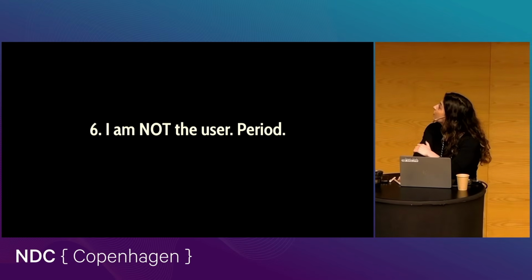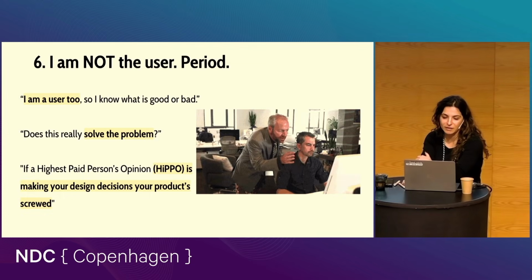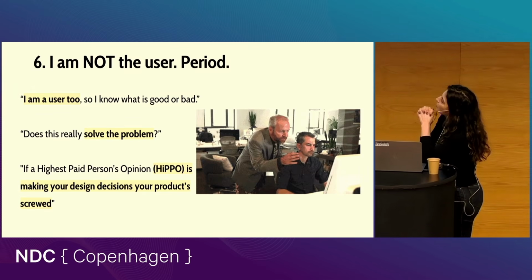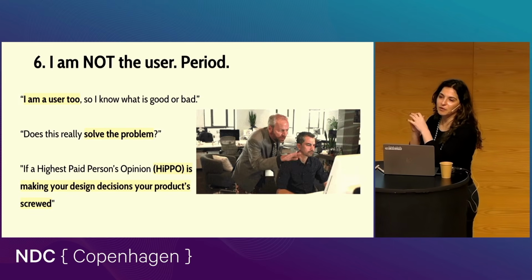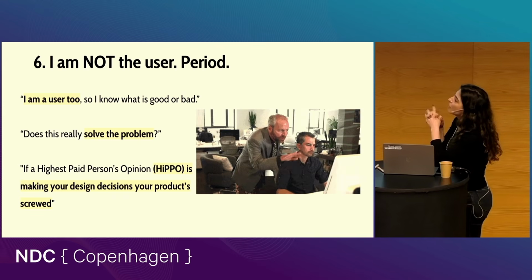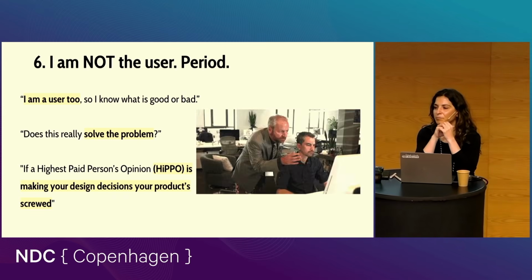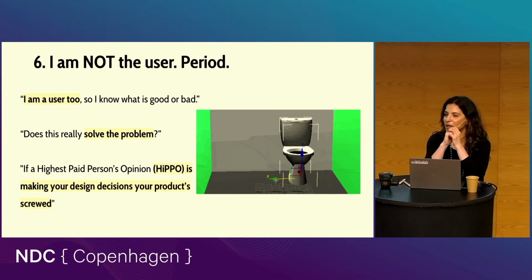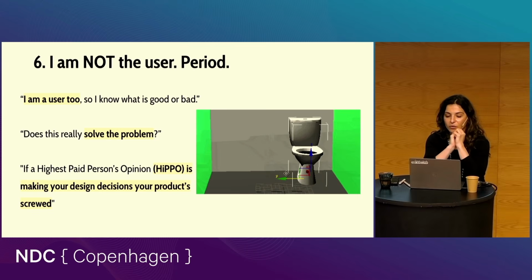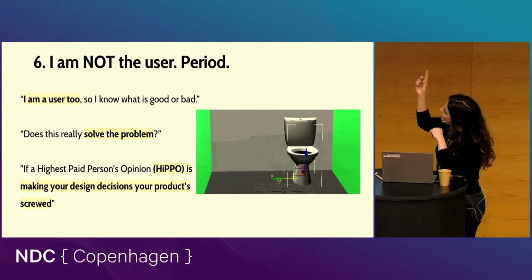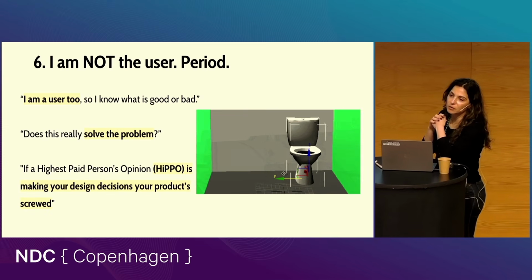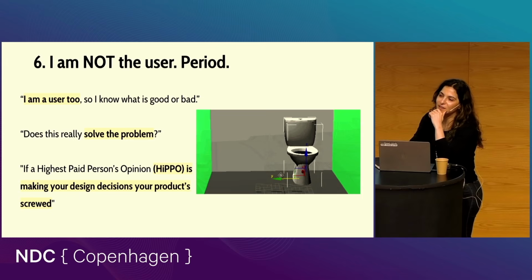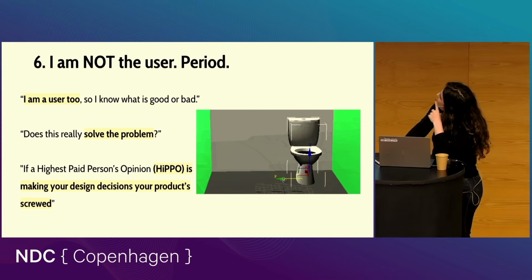And we have this: I'm not a user, period. Usually decisions are made by the HiPPO, the highest paid person's opinion, someone who is a director, someone high level but who is not using the product. You see this a lot in software implementation: the person deciding on a software is not the one using it. So when people really use it, it's not working most of the time. So we don't need to have HiPPO people making design decisions for our products. This is the first one. I know it's difficult, they have a lot of opinions, but we need to find ways to not base decisions only on that.